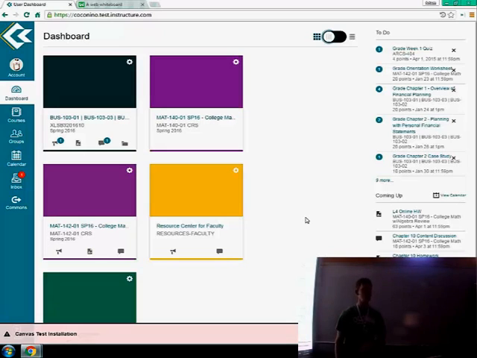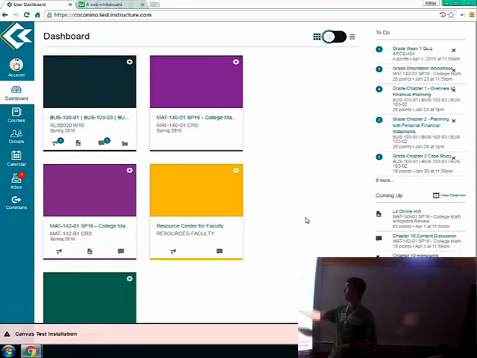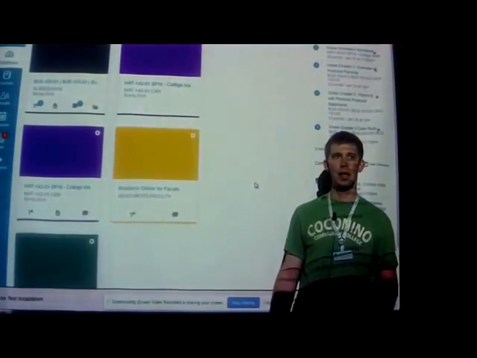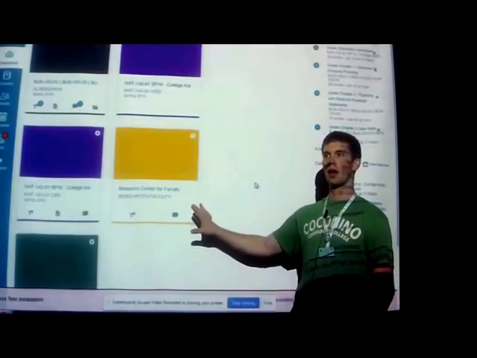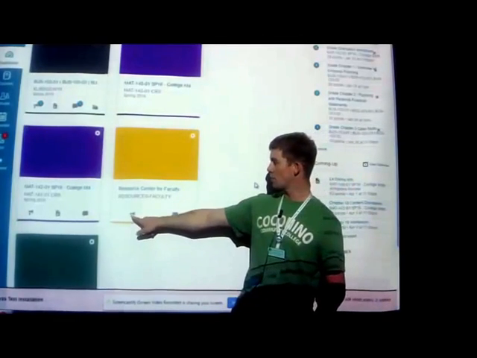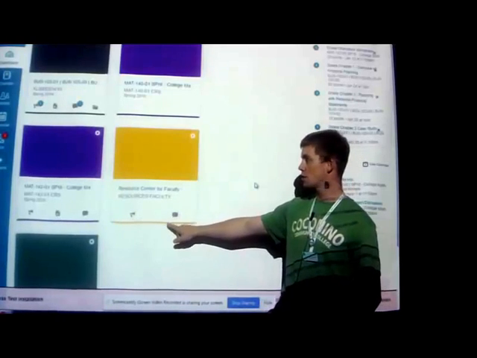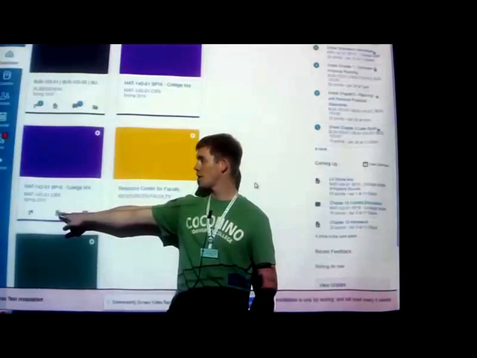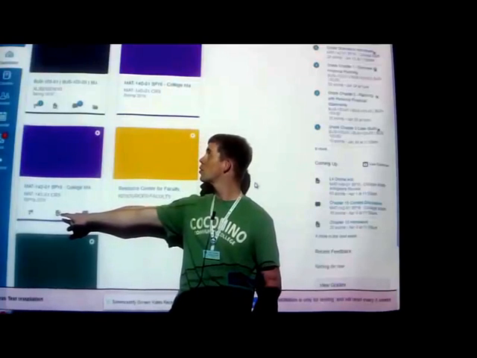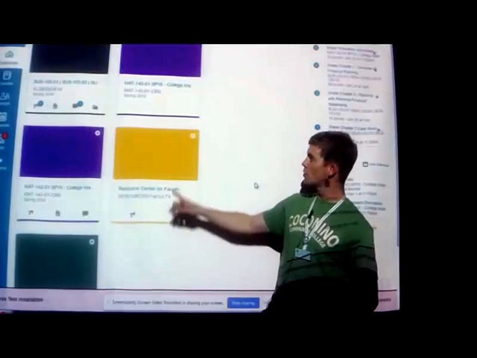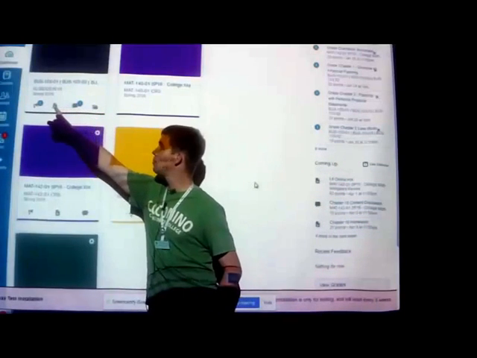All right, so these course cards have colors associated with them, but they also have these areas down at the bottom referred to as quick links. These quick links match up to the parts of your course that you have enabled in course navigation and that have content behind them. This megaphone looking icon is for announcements. This comment box icon is for discussions. The paper with the A+ on it goes to the assignments area of your course, and this folder icon would go to the files area of your course. The most you'll ever see are these four for right now.